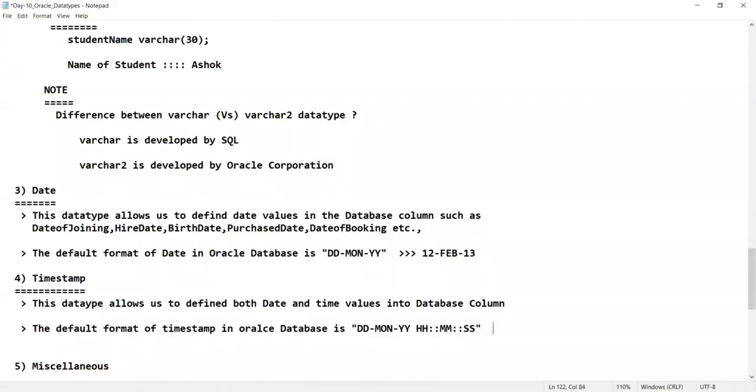Something like 12th February 13 colon 18 colon 20 colon 35. This is how the timestamp value will be stored in Oracle.